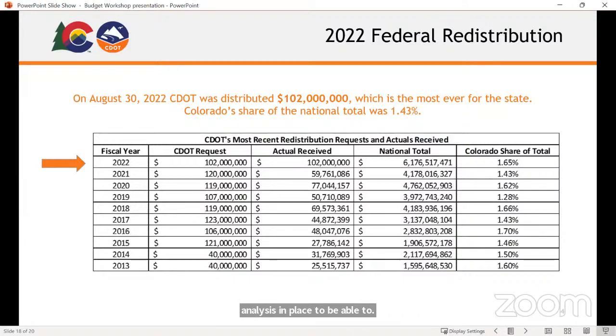The other interesting feature I might add is that you'll note that we actually requested less this year nationally. That was the case. And the reason for that is because one, stimulus funding, two, the increase in IIJA meant that states had more federal money. That meant they couldn't demonstrate that they could use as much new federal money. The fortunate result of that is that for the first time ever, we actually got 100% of what we requested. We've never seen that before. We typically demonstrate that we can use a lot more than the feds can actually give us. That was not the case this year.